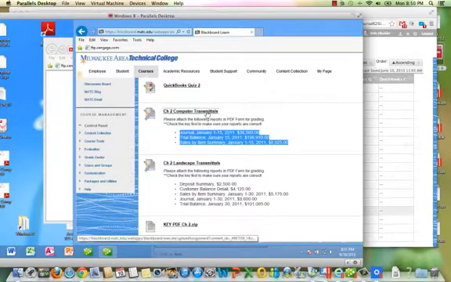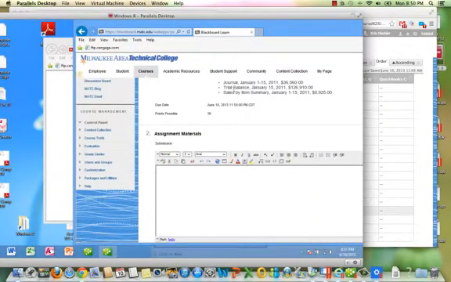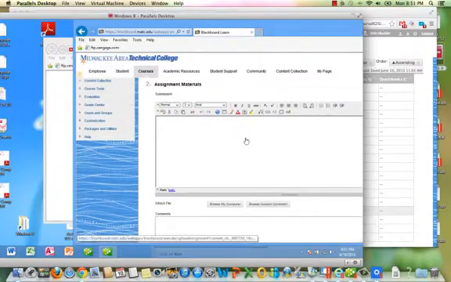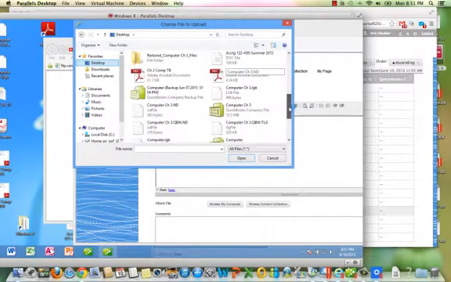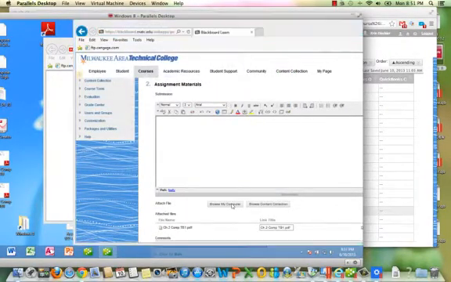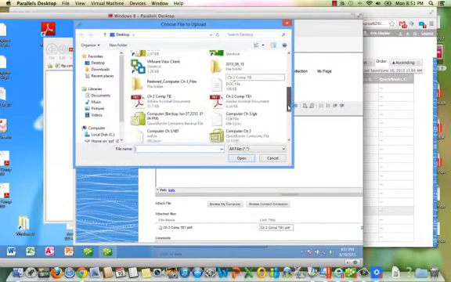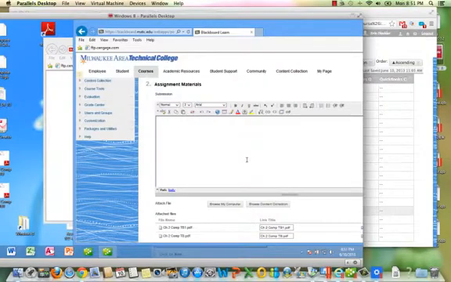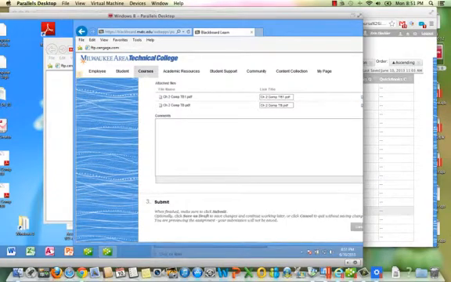So to turn these in, you basically go in here. You can see that I'm asking for 3 files, and then you're going to go to Browse, and then you're going to, for example, I saved mine on the desktop here. So I'm going to go down, and let's say here's 1. Click on Open. Go again, click on Open. Oops, let me find the right one here. Okay, click on Open. All right, now there should be 3 files obviously there, but you know, this just goes to show you how it works.